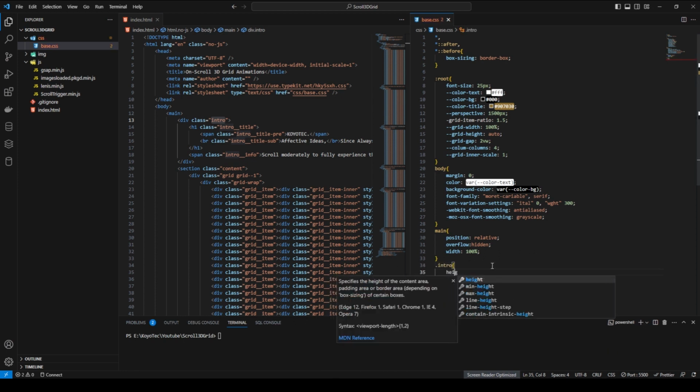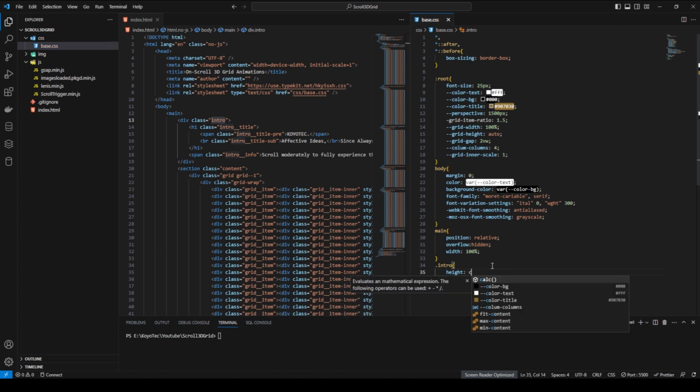So what we are going to do is working on our intro right here, guys. We will give it a height of, we will use the calc function to make it responsive. We will work with the view height. It will help us a lot working with the responsiveness of our web page.